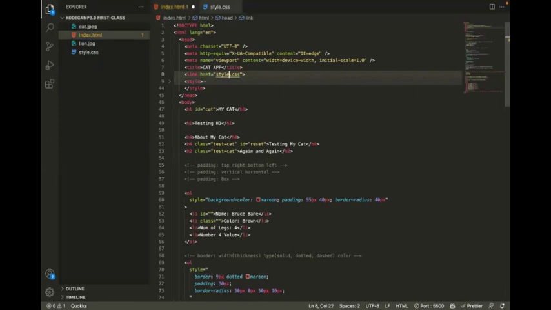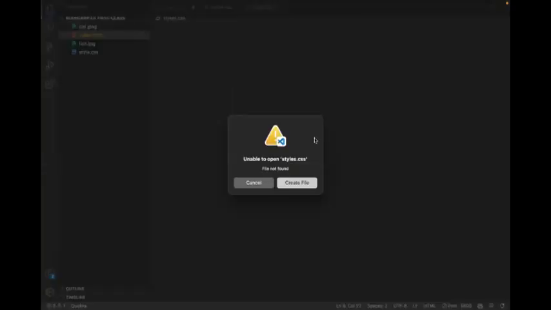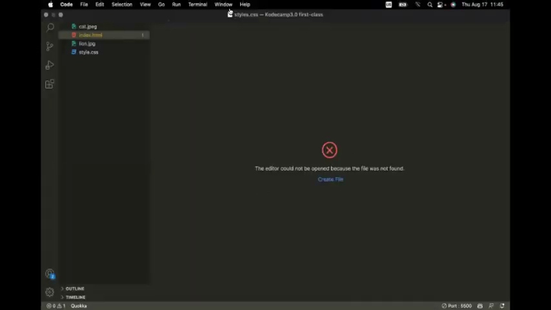If it's taking you somewhere else, let's say the name of my CSS is style, and I mistakenly include an S in this href. Now, if I want to go there directly from here, I hold my Control, or my Command on Mac, Control on Windows, and I click on it. See what it's saying: unable to open style.css. Do you want to create one? That's what this means. That's because I have an error. I've made a mistake in the name that I gave. So now I don't need a new one. So let me just cancel it.